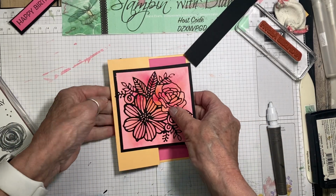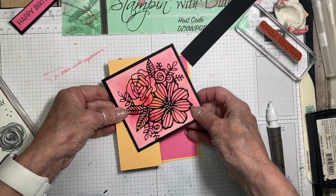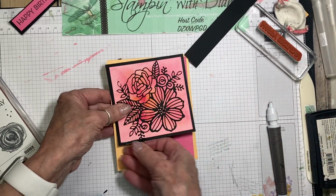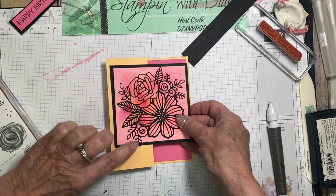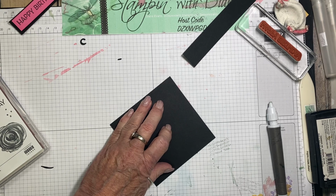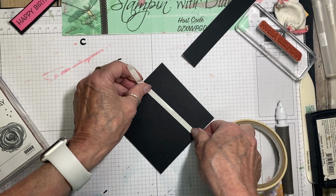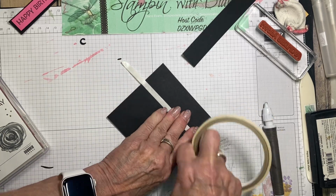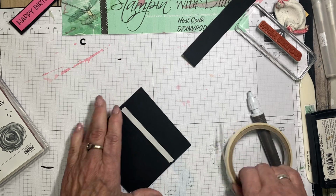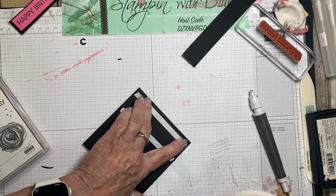So now I'm going to go ahead and I'm going to decide where do I want to put this? How do I want to put this? So I think I'll put it like this. So now I want to tape onto this side. So I'm going to actually come in with my tear and tape. I think it just needs that extra little bit of strength. And I'm sorry, but this part was off of the thing there, off of the roll. There we go.